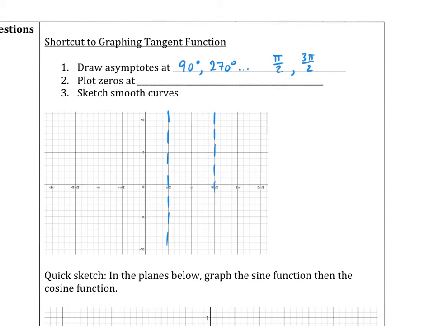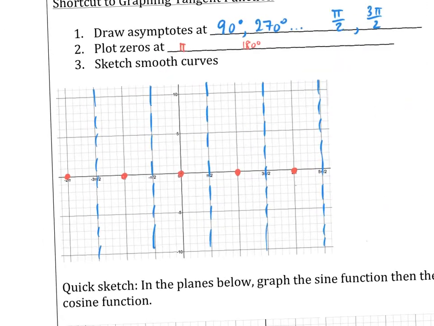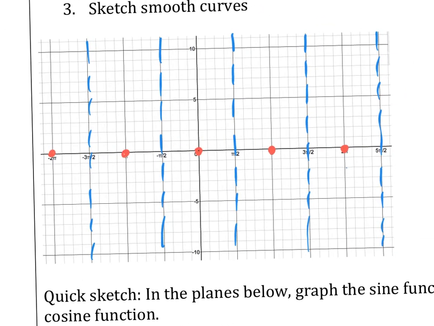If you first draw your vertical lines at the asymptotes, then we have boundaries for my lines. Next, we have zeros. The zeros happen on every pi, which is every 180 degrees. So 0 here, pi, 2 pi, negative pi, negative 2 pi. Another thing to consider is that when we do graph it, we notice that most of the changes are going to happen between -1 and 1.